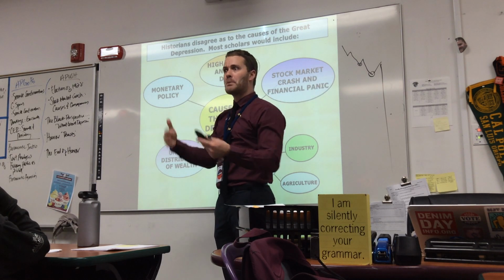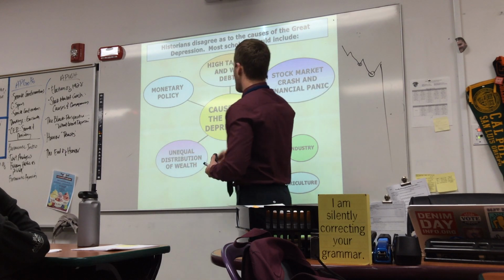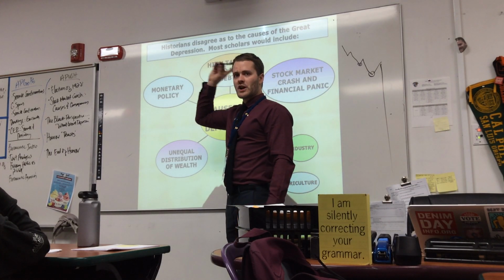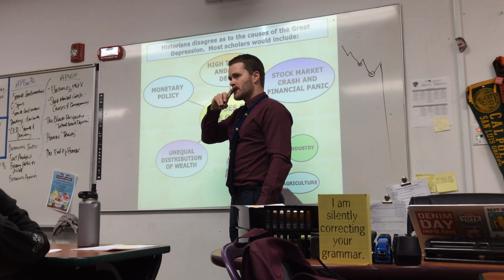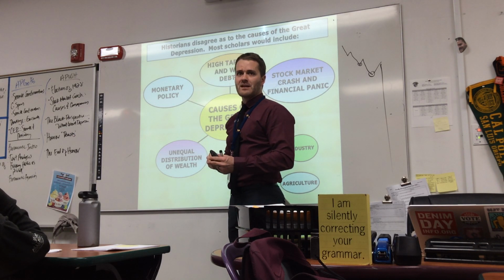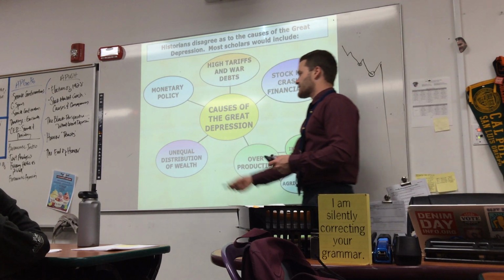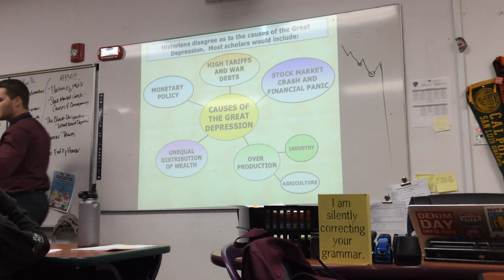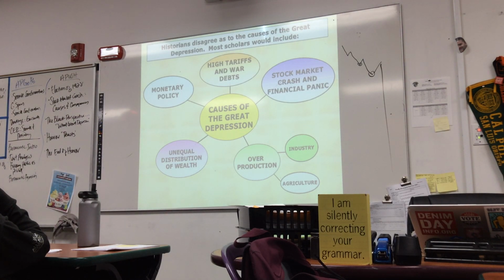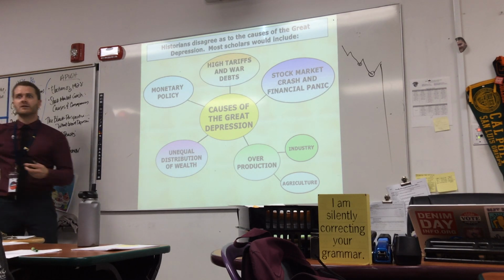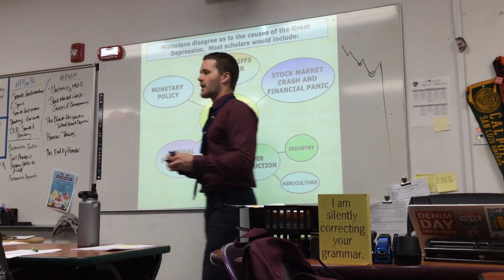Right, when money's cheap to borrow, people borrow more money. That's what interest rates are. Super high tariffs are bad, because if we have high tariffs, what do other countries do then to us? Less trade. Yeah, less trade. Right, if we're buying less stuff from England, England will buy less stuff from us. The stock market crashes, overproduction, and this unequal distribution of wealth is a good way to really categorize our causes. And now, we are no longer close to eradicating poverty. Instead, we have overnight quadrupled our poverty and then sextupled our poverty. And I don't even know what the word is for 10 times our poverty.